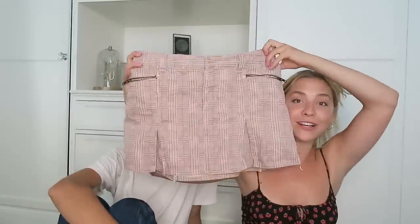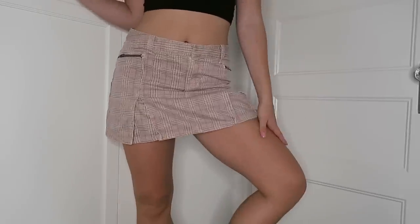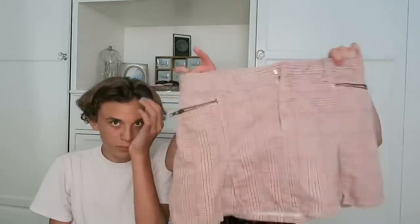I cannot believe I found this skirt. I love that. Look at this little low-waist schoolgirl skirt. Like, hello Goodwill, pull through. Oh, it's Target. You're kidding. How cute is that? With a little cardigan and Docs. Okay, this Elliot convinced me to buy, $4. It's a little Harley Davidson tee, but we both decided we're gonna crop it real short. Scissors are your friend when it comes to thrifting. My mom has a bunch of fabric scissors since she's a designer, which really helps.